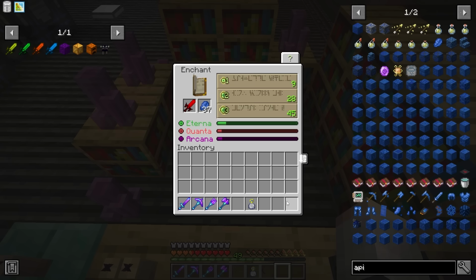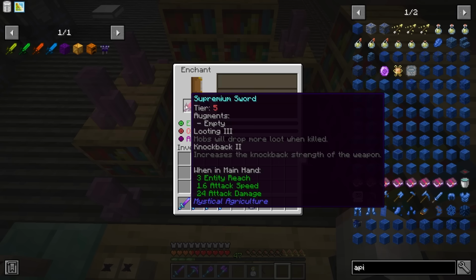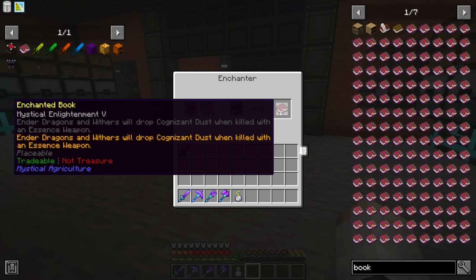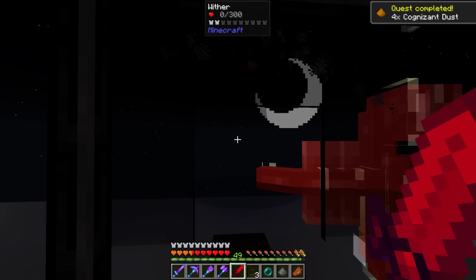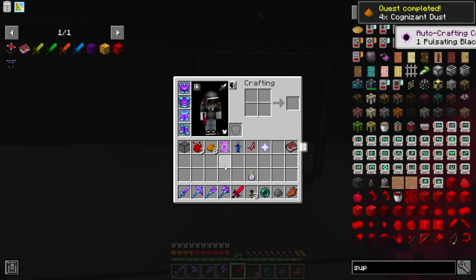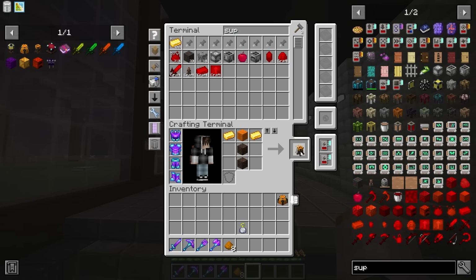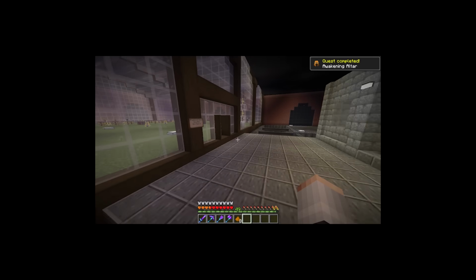But anyways, we need to roll enchants on this sword to get the Mystical Enlightenment. I give up. Let's just use Mystical Agriculture just to make the book. Now we just need to remove a Wither and we get a Cognizant Dust. Now we can make an Awakened Altar with 4 pedestals and 4 Essence Vessels. Essence Vessels? That's fun to say.